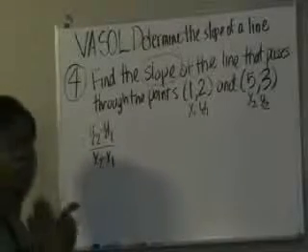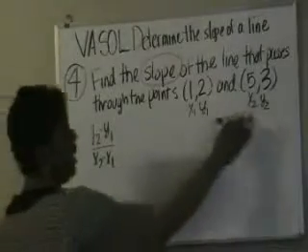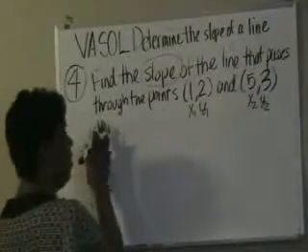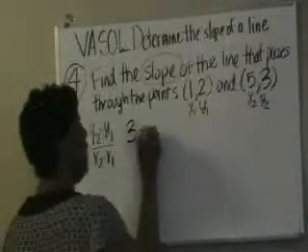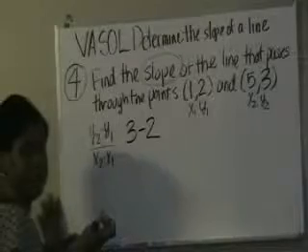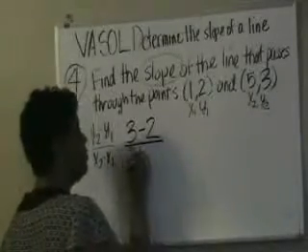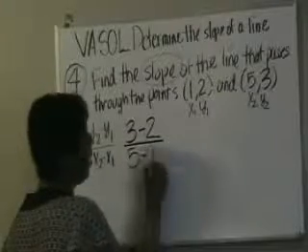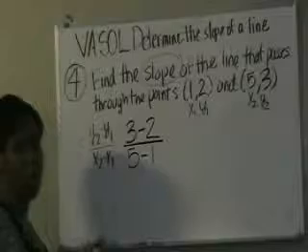So it's y's over x's. You have the y's on top, the x's on the bottom. So now you want to take these numbers and just put them into this formula. So you do 3. You got the 3 from there, minus 2. The 2 is right there. See the minus is already in there. And then you do 5 minus 1.